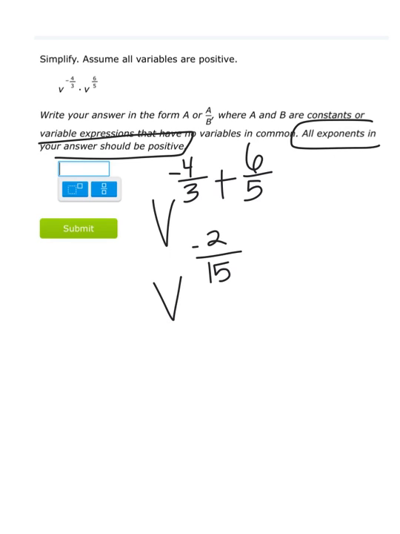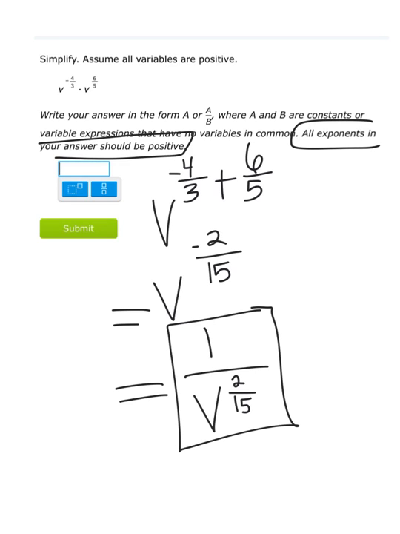So I need to rewrite this with a positive exponent. So remember, all you do if you have a negative exponent, you just rewrite it as the reciprocal, which would become 1 over v to the positive 2/15. So just move that to the denominator, and that would turn that exponent positive. So just be careful when you type this in, make sure you have a fraction. So 1 in the numerator over v to the 2/15 in the denominator.